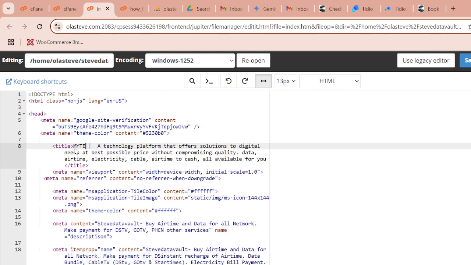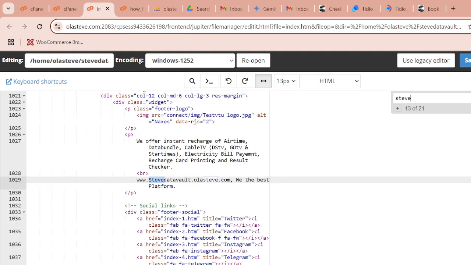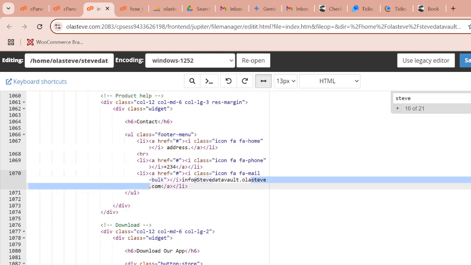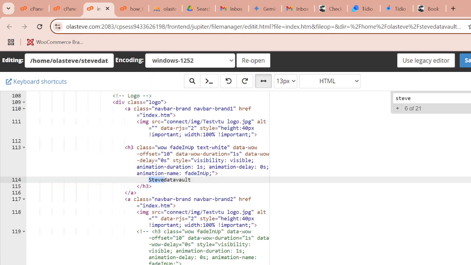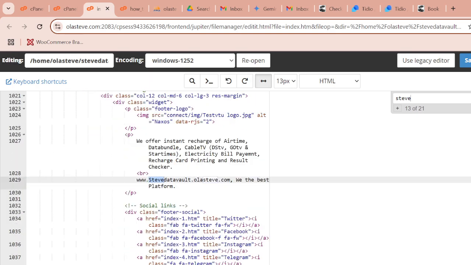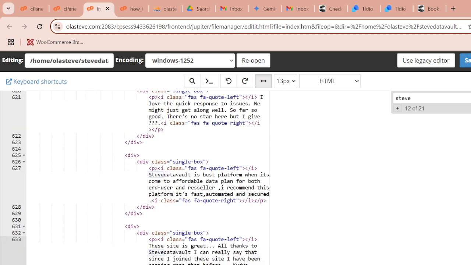Anyway, you see Steve Data Vault, you just change it. That's how you're going to change it. You change everything. So that's how it works. If you want to change anything on it, it is here.